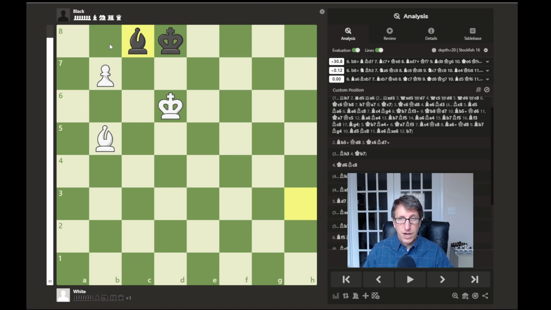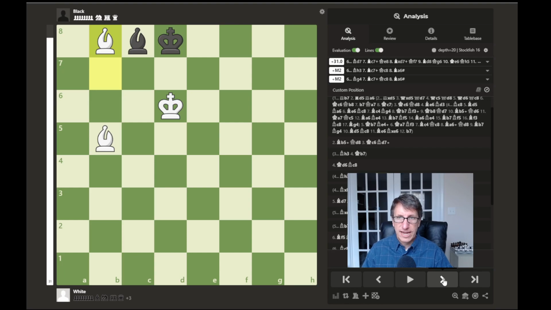But there is one move here, b8 bishop. So promoting to a bishop is the only way to win this game here. And it looks like, what does black do after? Well, first of all, we'll look and see here once again, the king cannot move anywhere. Only the bishop can move.